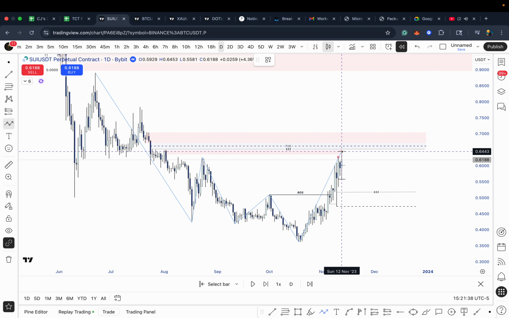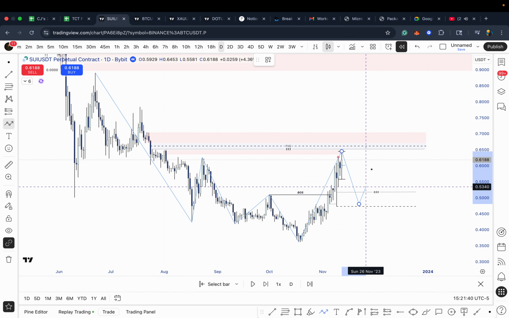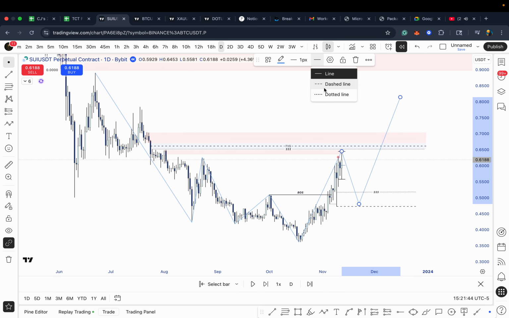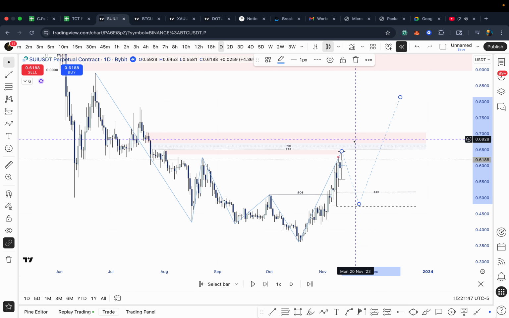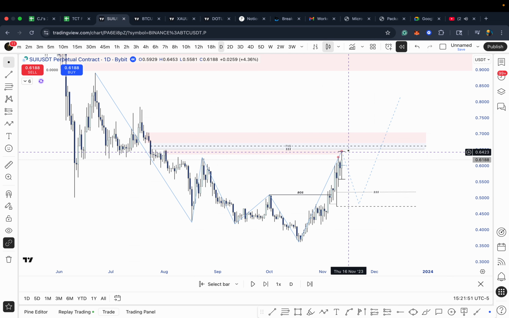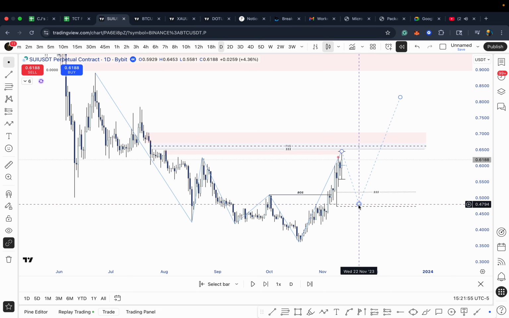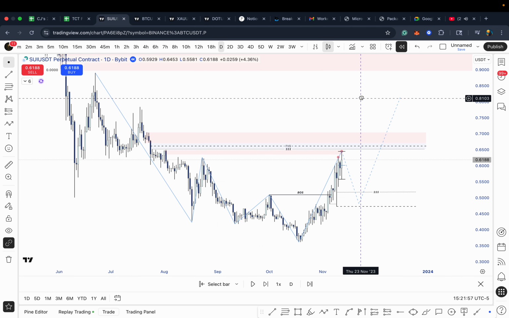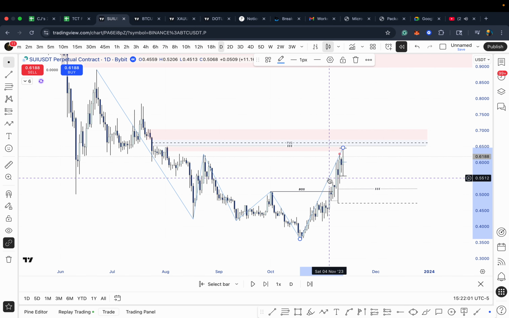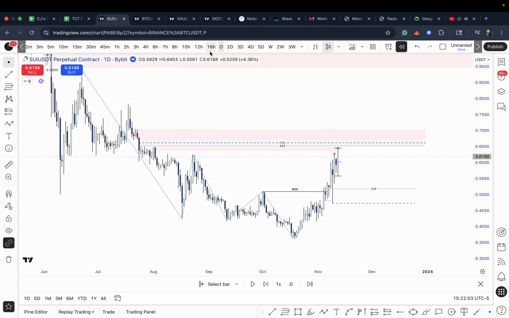So according to market structure and order flow, we can be expecting our structure to trend like this. So this is expectational order flow, a higher low for the higher high. So when we're looking for shorts in this region, we are basically looking to take that pivot point down to put in the higher low for the higher high. So with that in mind, let's start to take a look at our range that we have forming.